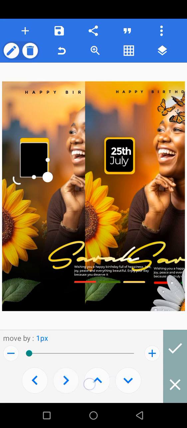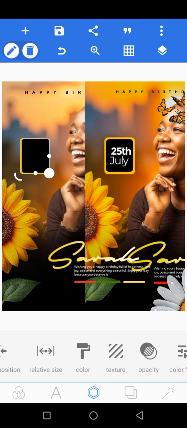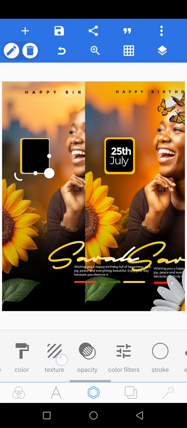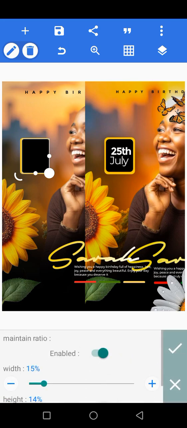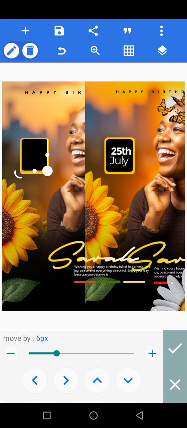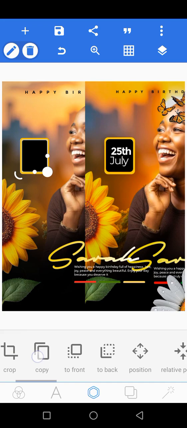So just try to position it at the center. Okay, let's reduce that a bit. Let's take it to 14 and let's position it properly at the center.